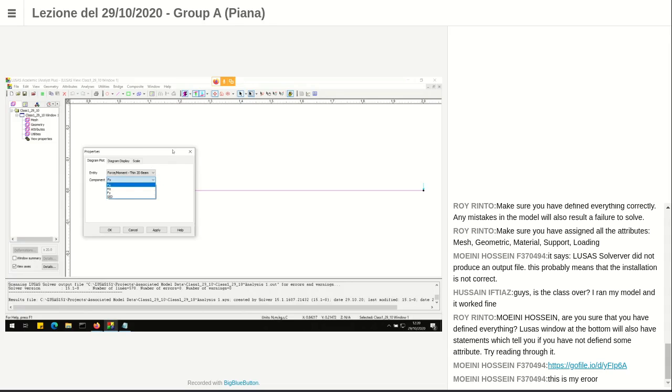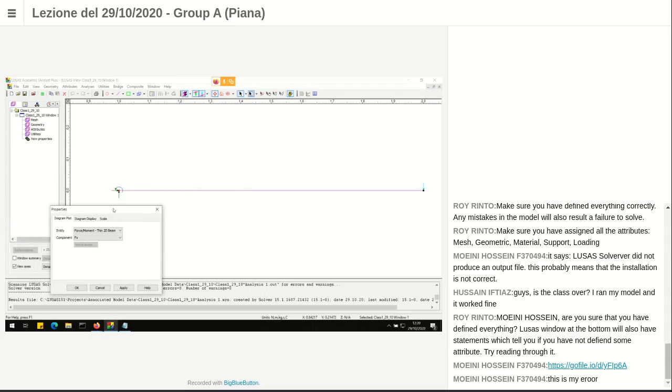I'm not entirely sure what a cd is, but fx basically deals with the component of force along the axis of the beam, and mz, so z is the axis which is out of plane. So mz refers to the bending moment across the beam. Fy is the transverse, because y is the vertical axis, so Fy will refer to the transverse, vertical force. So if you want, you can plot Fx.